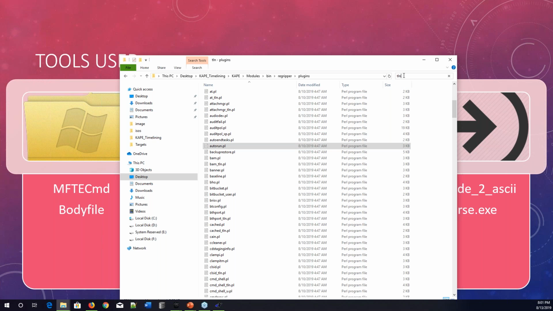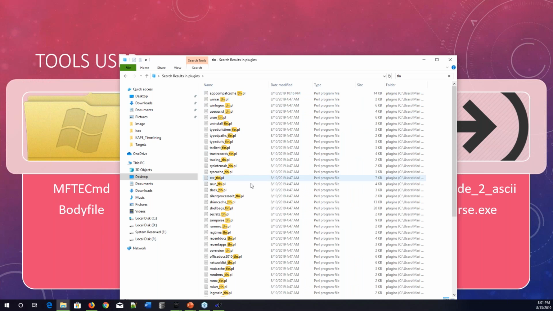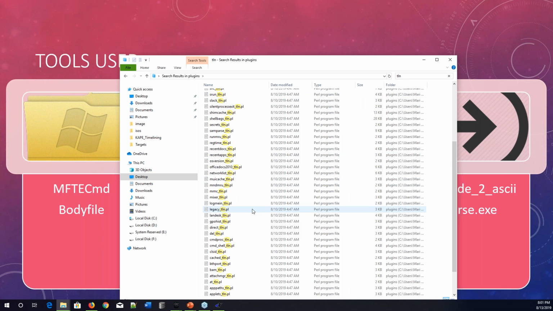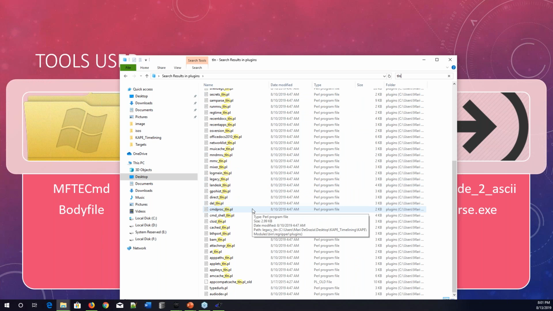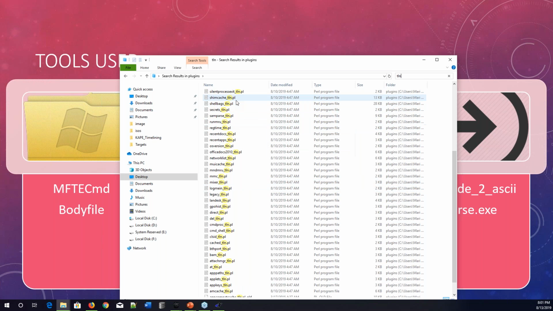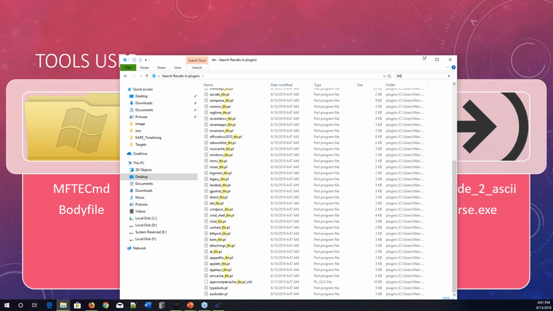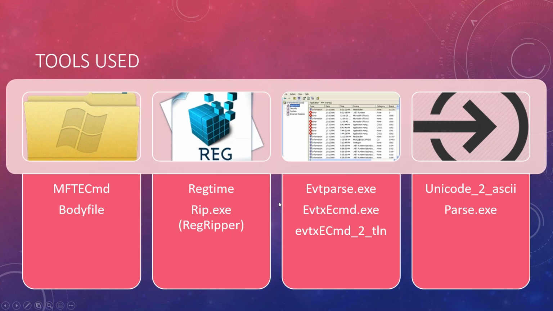So if I just put in TLN and take a look at how many plugins in here are supporting that TLN output. I mean, there's the MUICache, LogMeIn, Landesk, which has a ton of information, SAMParse, Shimcache. Harlan has spent a lot of time putting these TLN plugins out there, and these can all be leveraged to build out that timeline, which is just absolutely fantastic.